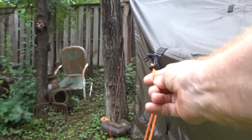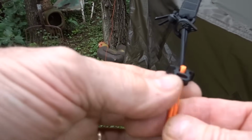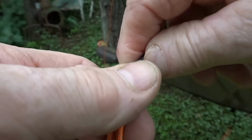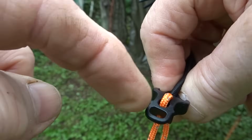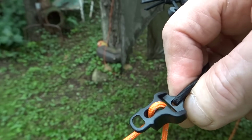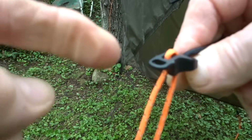And let me just tell you one more time. When you hook this in, look at that. You're coming up through the back hole here and down through that hole. Do not go through this little D-shaped thing, or you won't have any tension. See the way it's biting right now? I'm tugging on it and it's holding.